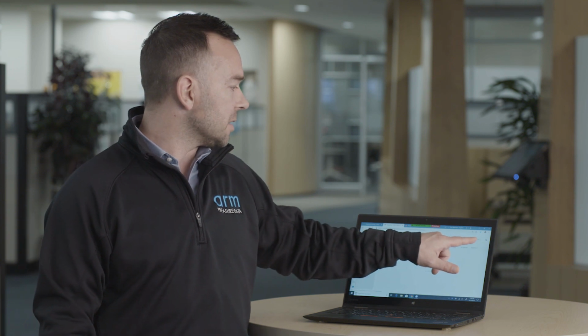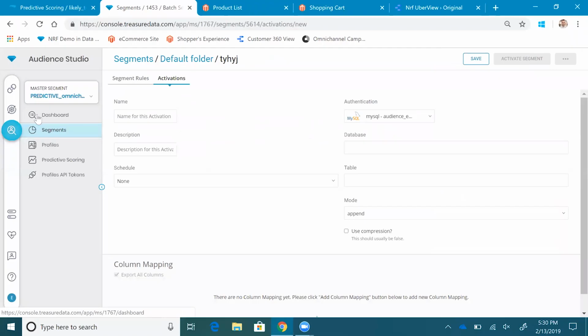Now here I have one last chance to adjust the model, but in this case, I'm just going to go ahead and activate it. And of all those hundreds of sources that you saw in the beginning, many of those can be used as activation sources as well, or activation destinations. And in this case, I've just selected a few of the most common. So here we can see advertising systems, email automation, as well as historical data warehouses and data science tools. So all I would have to do is hit save and activate, and now I can start promoting to get customers to come into my store based on their real world behavior.